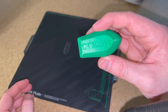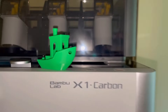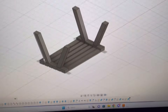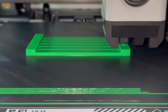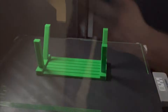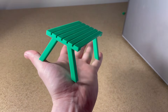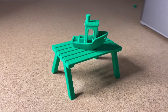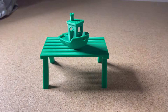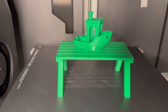This print only took 24 minutes on the X1 Carbon — that was the preloaded file. Now I'm going to print one of my own designs. I designed a new product called the Benchy Bench, which is just a mini picnic table or bench for your Benchy. This print printed absolutely flawlessly — I was trying to find something wrong with it and I legitimately couldn't. This is probably the cleanest print I've ever 3D printed. This is what it looks like — a little bench that can actually hold up to three different Benchies. I'll be putting the files for the Benchy Bench on my Patreon and Cults 3D.